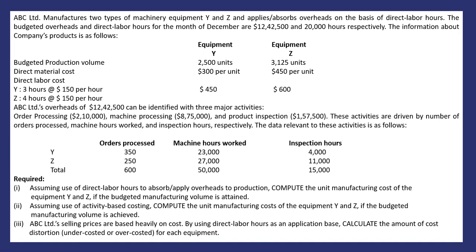As I told you before, there is no issue with direct cost calculation. Whether it is the traditional absorption costing method or the second one, the activity based costing method, whatever it may be, direct cost calculation is the same. The issue is only with the indirect cost, the overhead calculation is only here. So here in the traditional costing method, the absorption costing method, overheads are allocated based on the number of direct labor hours. But coming to activity based costing, we have activities. Three types of activities are there. For each activity, what the activity driver is and how many drivers there are, everything is given clearly, so we can calculate the cost of the product.